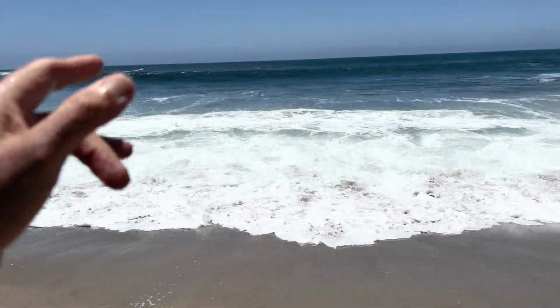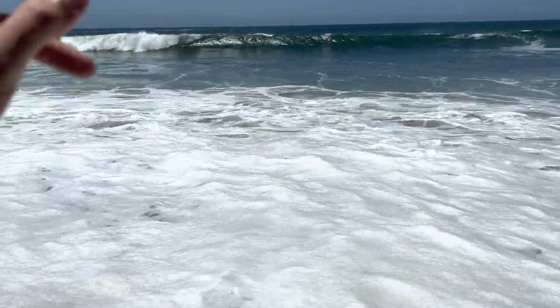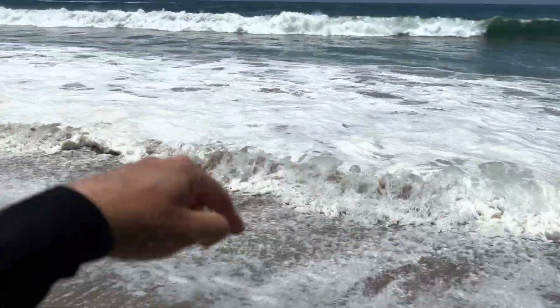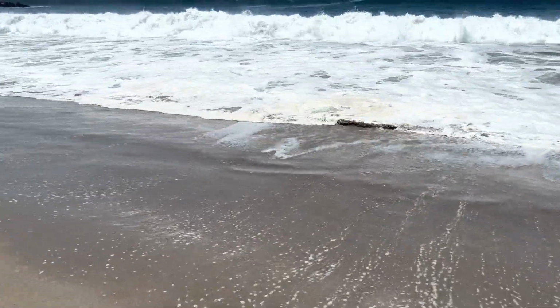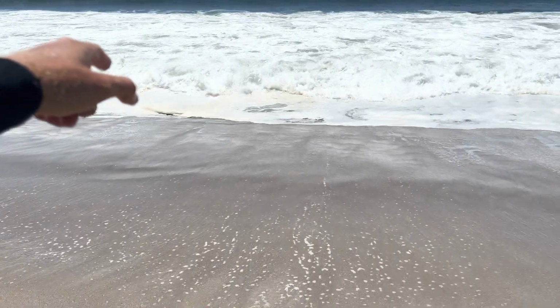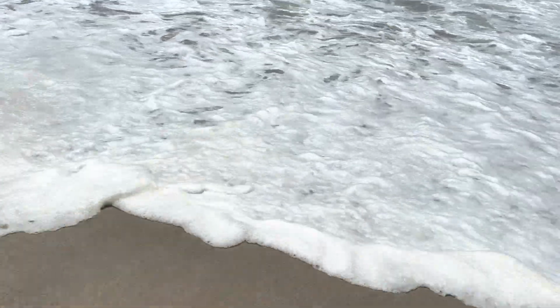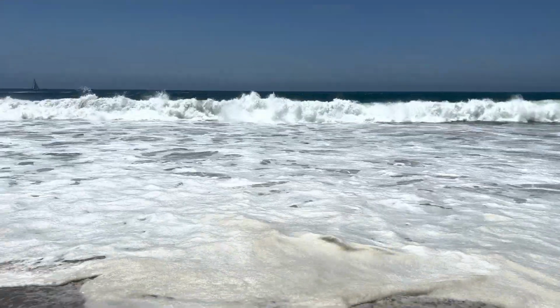So you're looking that way, and every time the wave comes, the biggest mistake people make is they don't go deep enough underneath the wave. They put their head a little bit under, or they try to go over the wave, over the white water. When the white water comes, you want to go down, down, down, deep, okay? Like that one's a powerful wave.